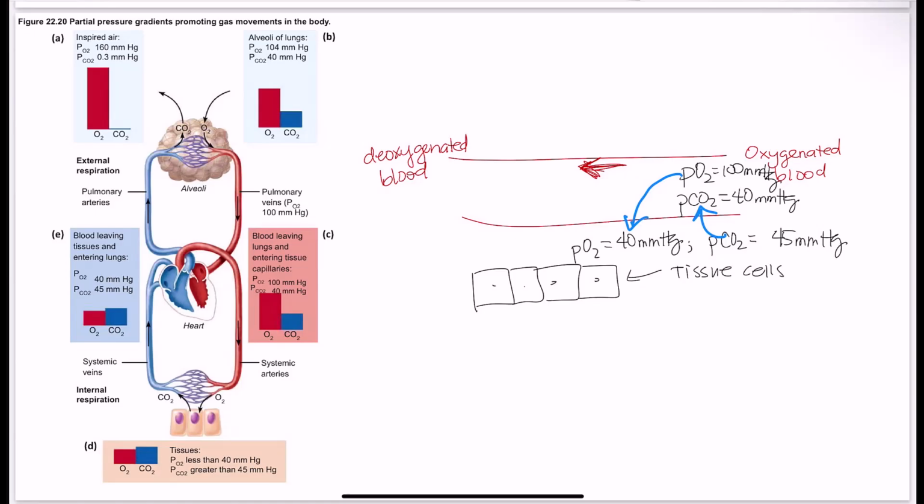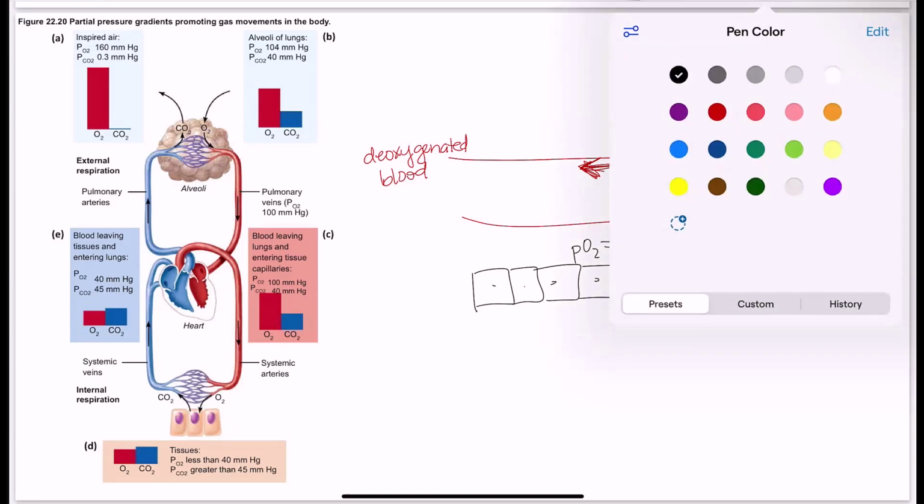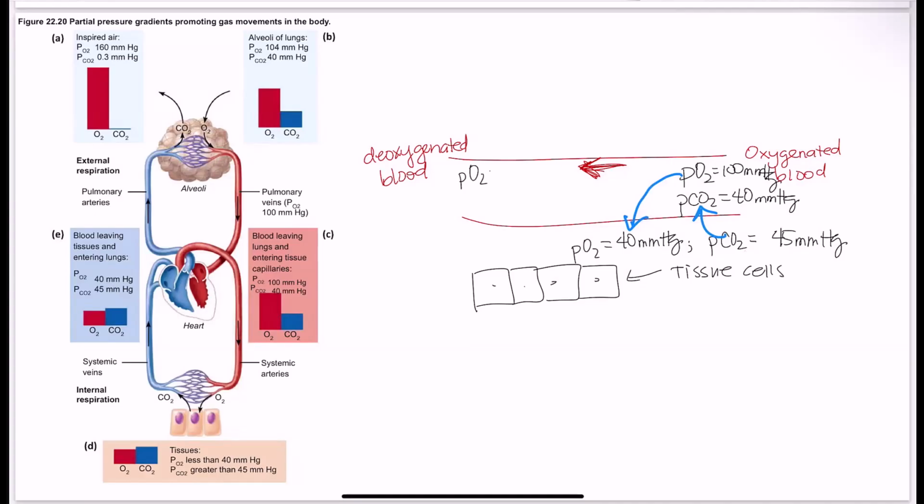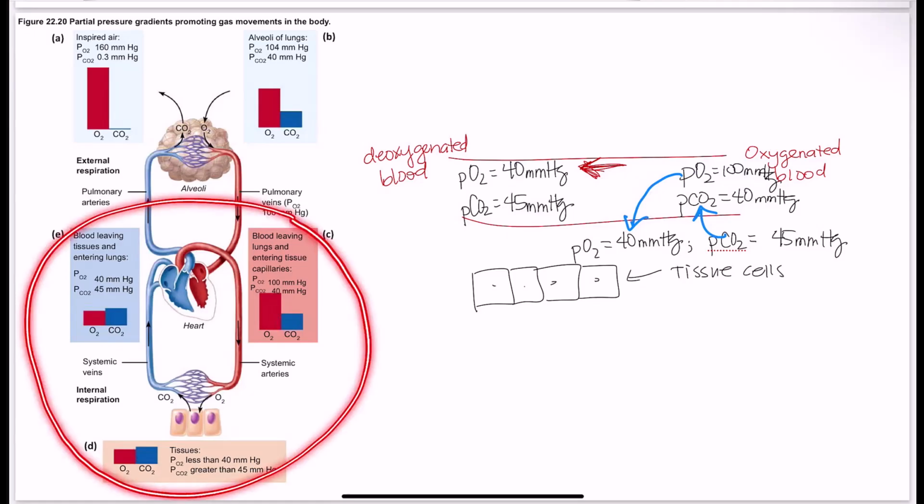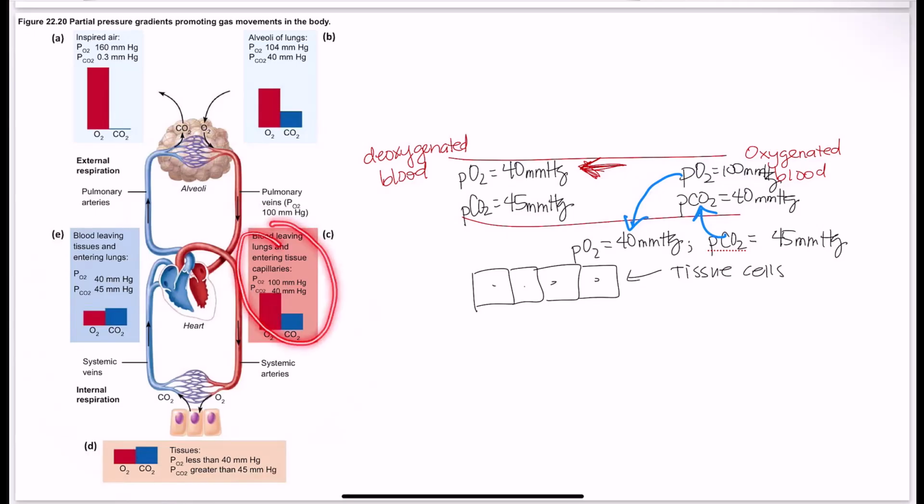So that means when we leave, on the flip side of this picture, as deoxygenated blood, our partial pressure of oxygen will decrease. So partial pressure of oxygen will be around 40-ish. And the partial pressure of CO2 will be about 45-ish. Because oxygen has left, we go from 100 to 40, and CO2 has entered the blood, so we increase from 40 to 45. So what we're looking at is this bottom part of the picture. We have blood leaving the lungs, entering the capillaries. Here are our partial pressures in the tissues. And then here's that blood coming back and leaving into the lungs. So it's the same story, just backwards.